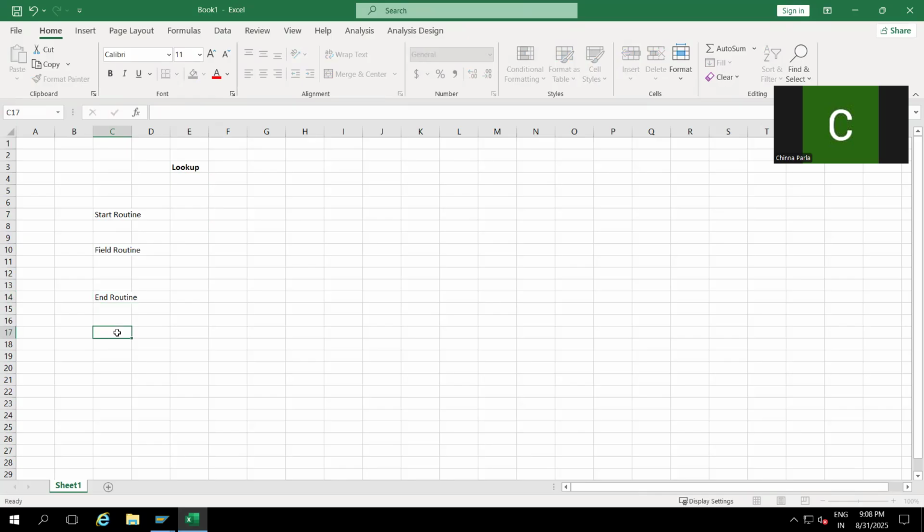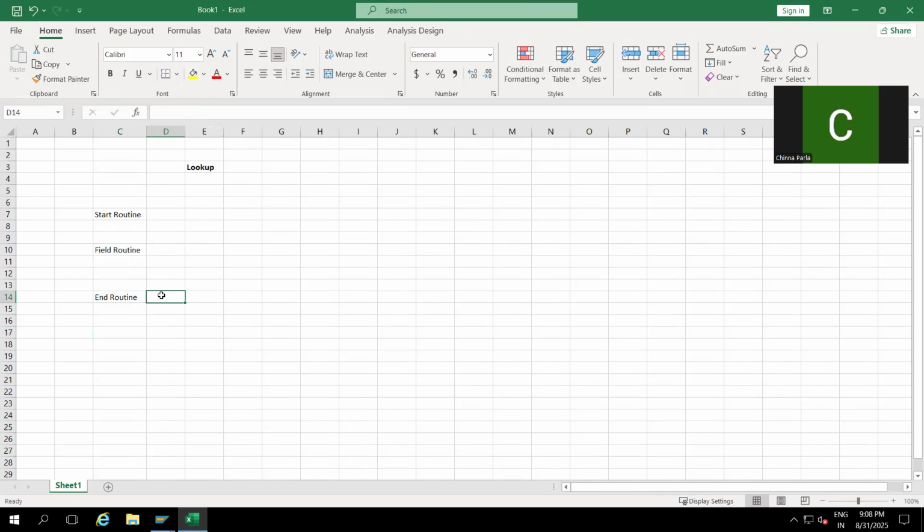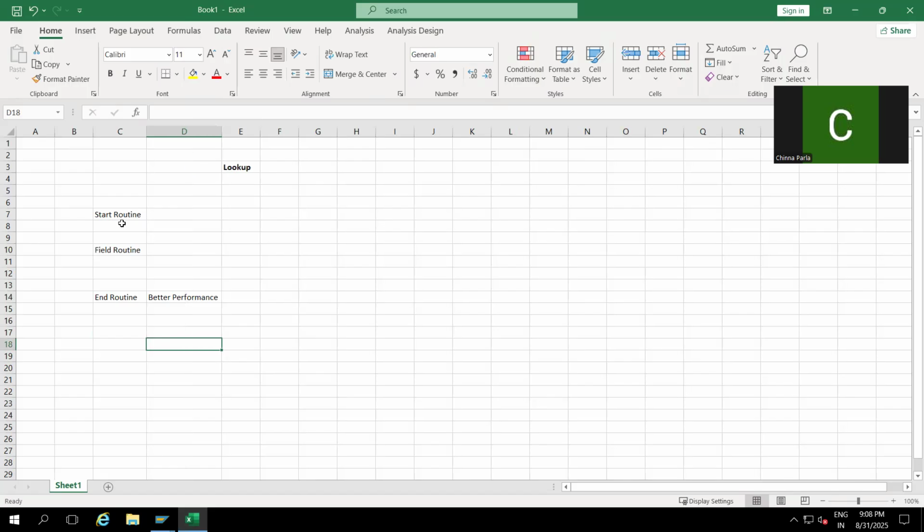The same kind of code I will write into three places, but the end routine will give better performance compared to the other two routines. We do the same activity with the start routine as well as the field level routine, but the end routine will give better performance. Let's see how we will write the same code.